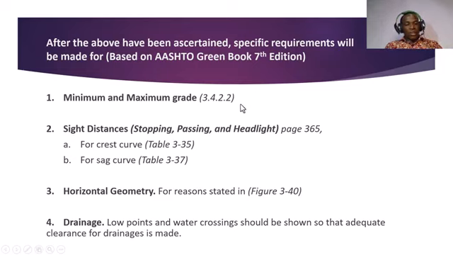Okay, we have horizontal geometry. Sometimes we have both horizontal curve and vertical curve in the same spot. It has to be blended so finely that the driving experience will be nice. Then we have the fourth one, which is drainage. I've already spoken about that in the previous slide. Now look at this video that was made by University of New South Wales about vertical alignment and sight distance.